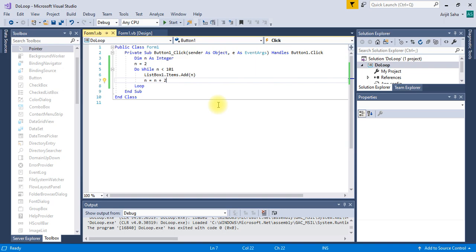So once it reaches n equal to 20 and it increases the value of n equal to n plus 2, that is 20 plus 2, 22. So the given condition becomes false. So 22 is not less than 21, right? So the given condition becomes false and hence the loop stops. So this is how the loops work properly, and I hope you didn't have any problem understanding.